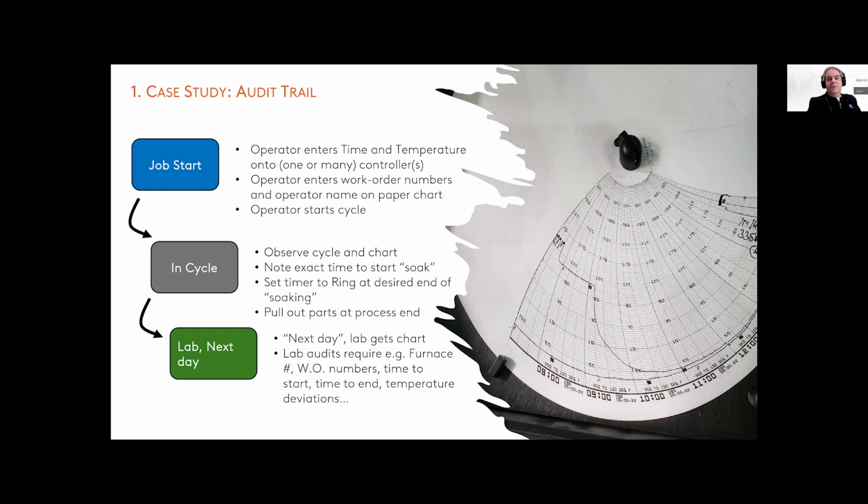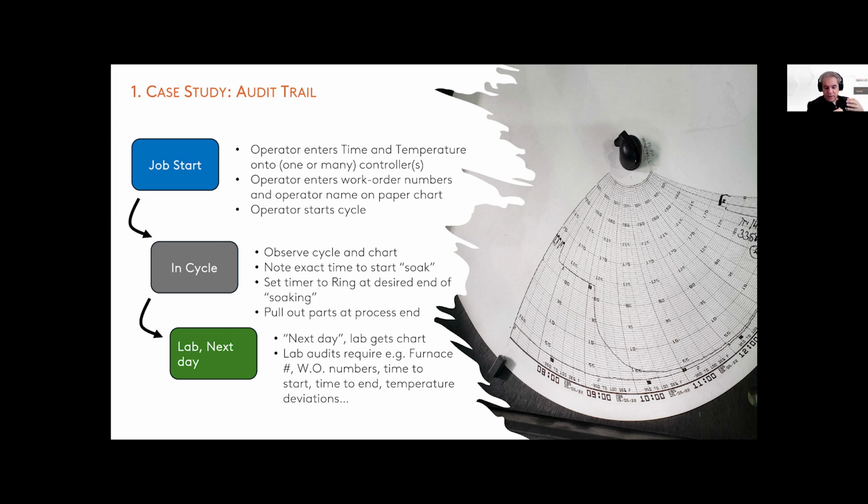All right, so I'm going to start from way in the past, where, for a temperature audit at this point, we had paper charts on the control panels. Every furnace, every asset had some sort of a temperature recorder. An operator would load the parts and start some sort of a cycle, a Honeywell set point or something, or the furnace is already at temperature. You put the parts in.